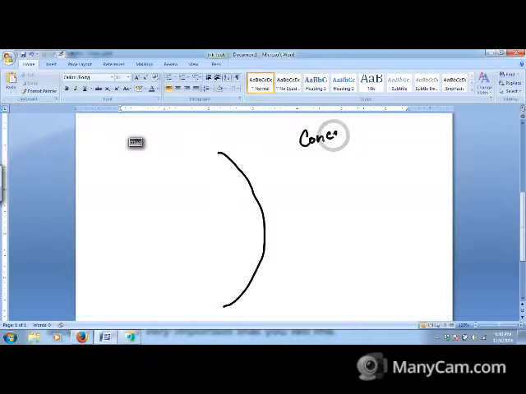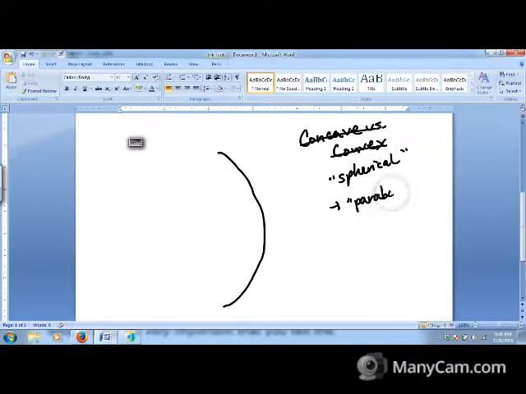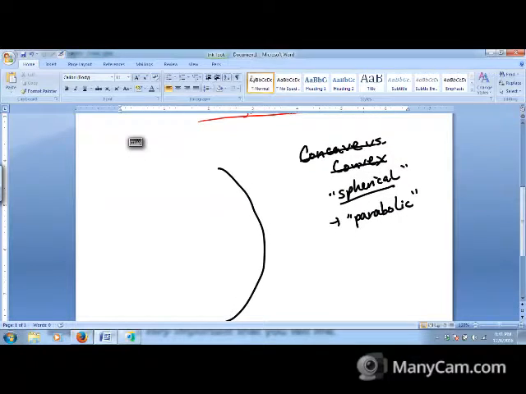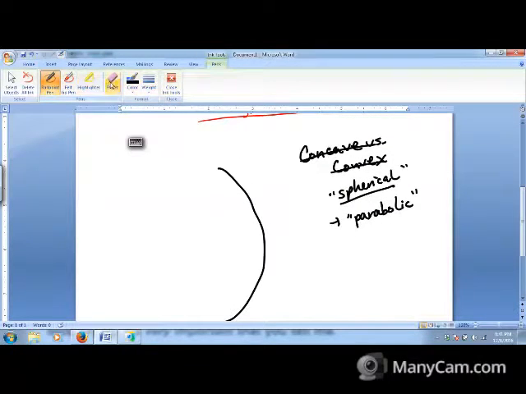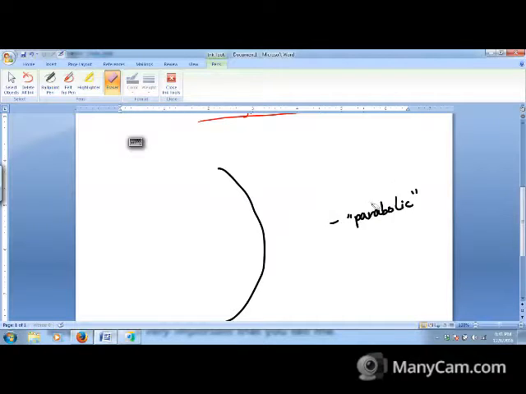One of them is called concave. The other one is called convex. And the difference between these isn't really important. We're going to call it spherical for now. You'll also see the word parabolic, and these terms are not synonymous, but they are similar. But we're going to talk about a sphere and how we sectioned off a piece of the sphere. So let's say that we have part of a sphere, and we're trying to determine what would happen if I introduce some rays of light.